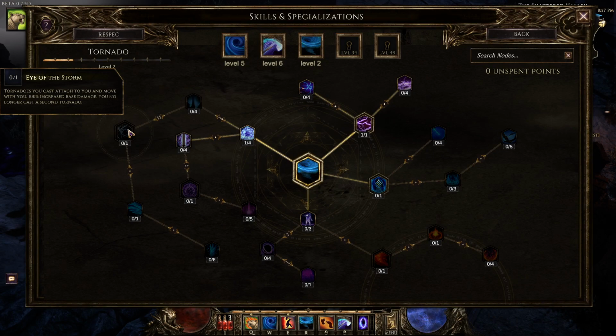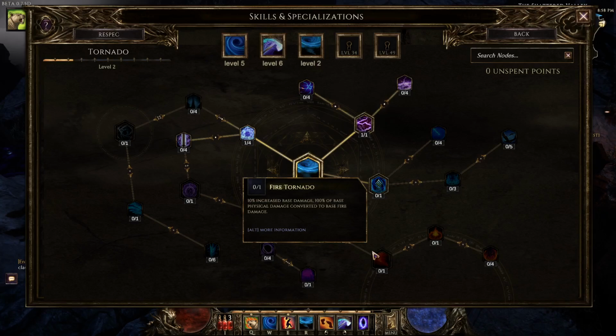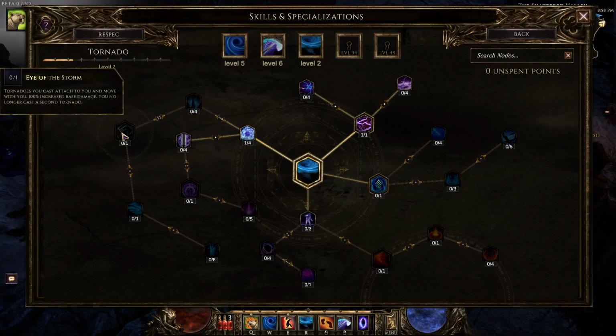When we look at the Tornado, this is the Eye of the Storm. It's the only... Oh, no, there's a circle down there, kind of, right here. Because these three are fire. These are the only three things in here, and it turns into a fire NATO. So that's why that's kind of circled. It's within a circle. But this one is cool. I am not speccing into it, but it is really cool.